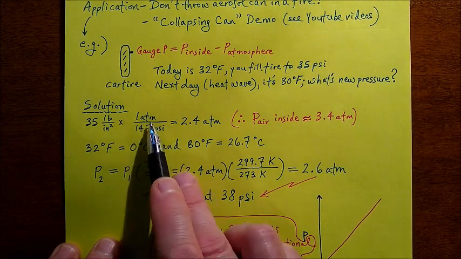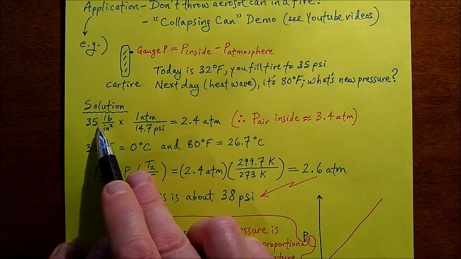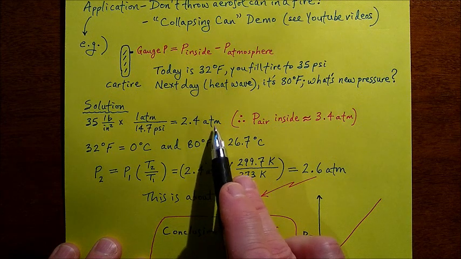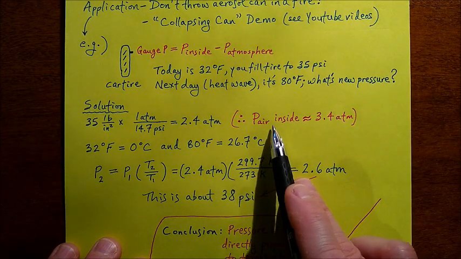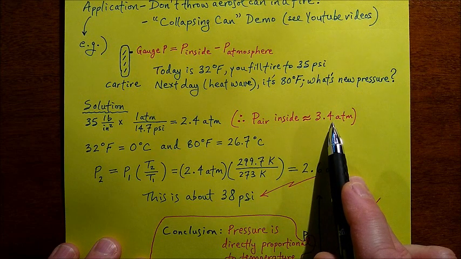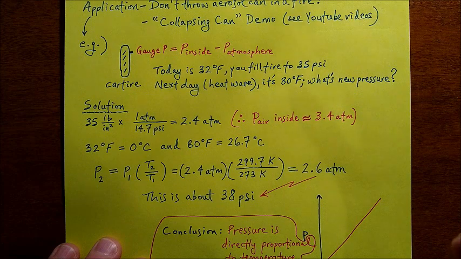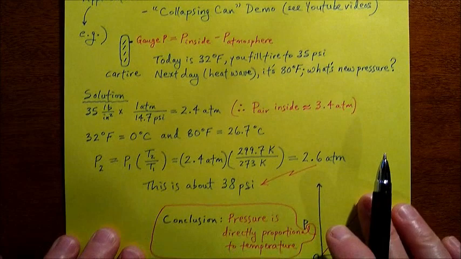I wouldn't expect you to know this, but 1 atmosphere pressure is equal to 14.7 pounds per square inch. So if you take 35 psi and convert it to atmospheres, it's about 2.4 atmospheres. What that means is, assuming that outside pressure that we experience is 1 atmosphere, it means the pressure inside the tire is actually 3.4 atmospheres. When you put the gauge on the valve of the tire, the inside of the tire is pushing against atmospheric pressure, which you would measure as the difference. So you'd measure 2.4 atmospheres.